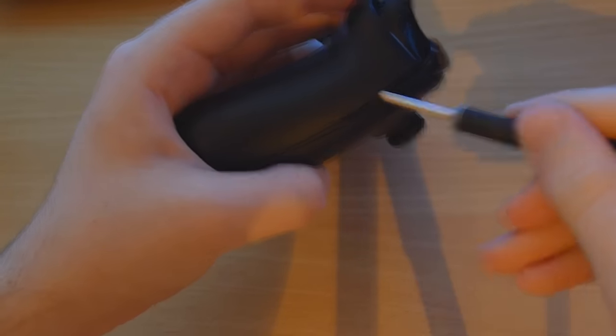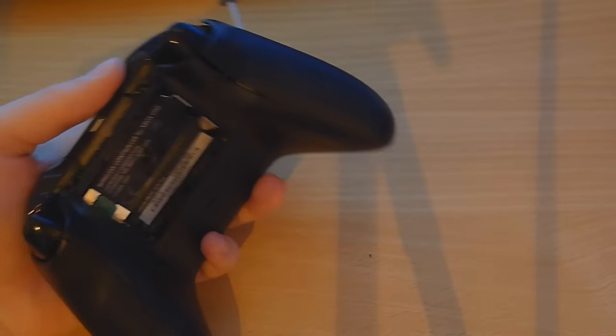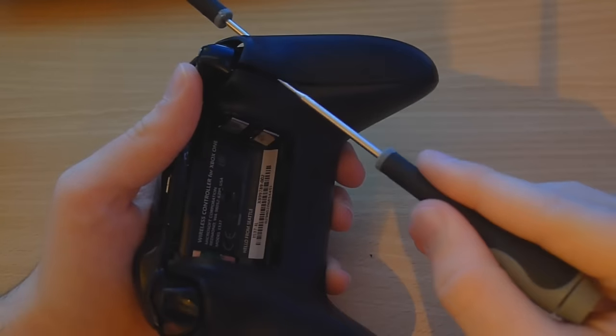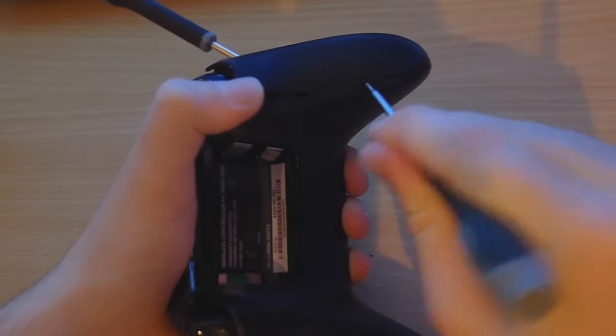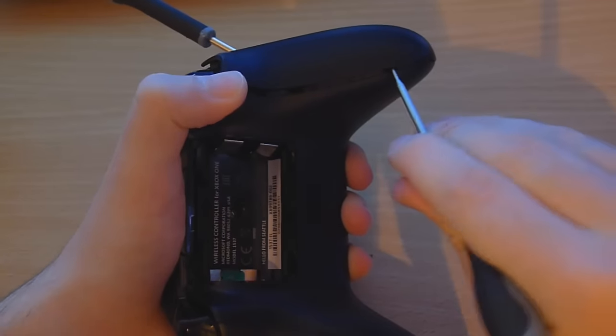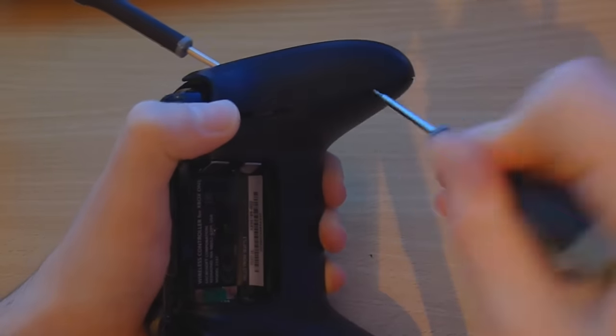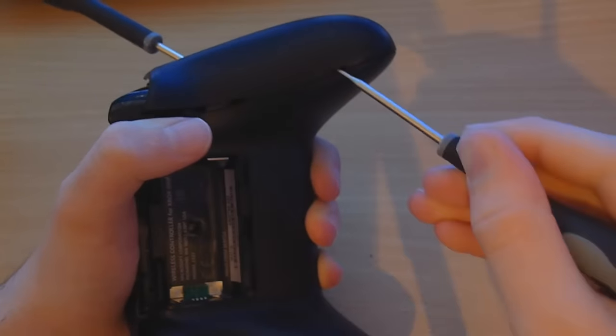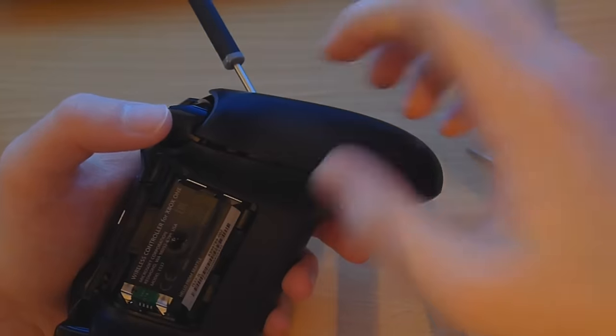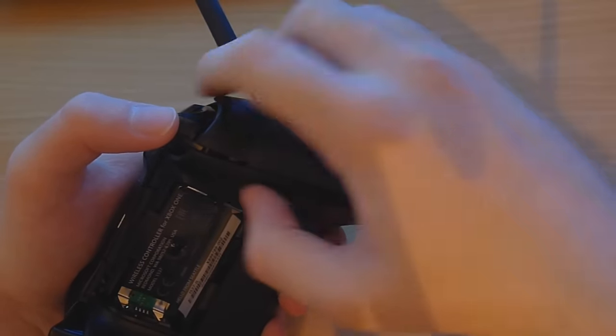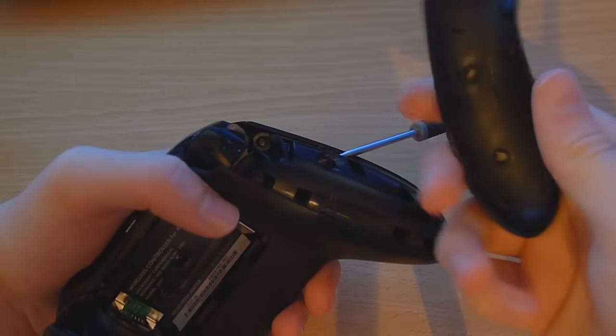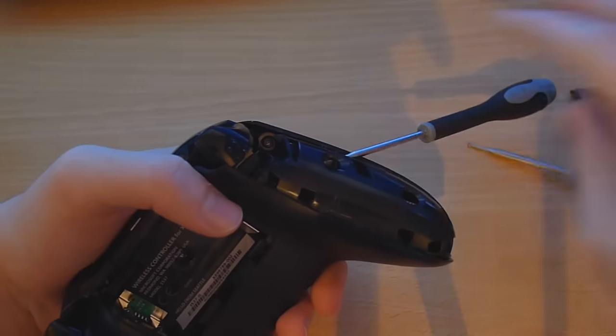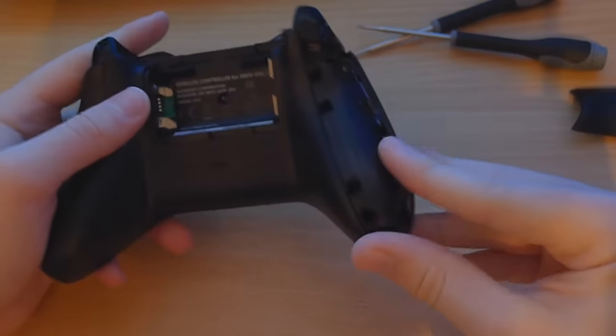And then just leave the screwdriver in just to keep that opened up there. And then move around to the other side, get another screwdriver or knife. And then work on this side. Stick the screwdriver in here, try and go further down so you can get out the other clips. And that's the other clips pried open there. And then once you've done that and you've got pretty much it open, just grab your hand over the plate. Once you have enough of the clips open that you can get a firm grip, get your fingers in underneath, and then just pull up. And it will come off. And you won't break any of the clips. They are quite strong clips.